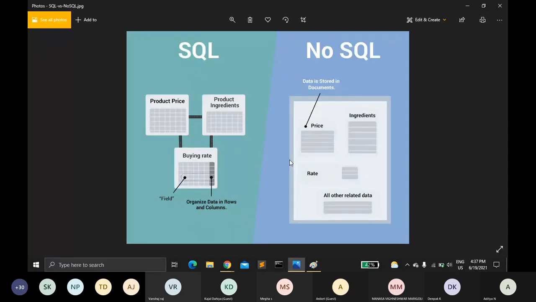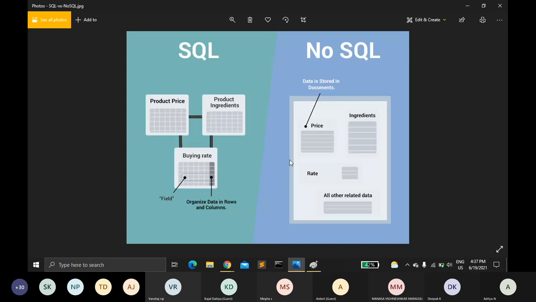As data increased and more tables got generated, there were situations where we can't go with SQL. SQL has its own use cases, but for data upgradation and various other things, we need to move on to other kinds of databases. Other kinds of databases can be NoSQL, where the table is replaced by a document, and we store the entire data inside that document. So when we go with SQL and NoSQL, everything has its own use cases.